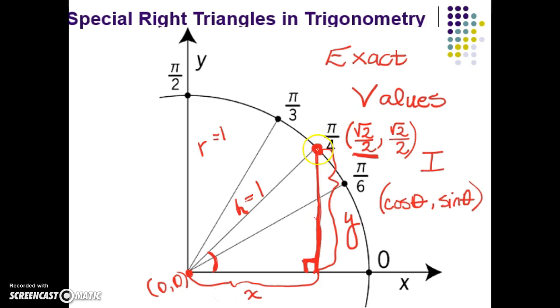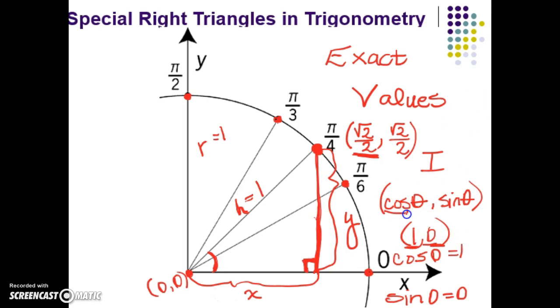And that's true not just for this point, but as we'll see in our next lesson, that's going to be true for this point and for this point. And it turns out that it's true for even our quadrantal angles. It's true that the coordinates of this point right here in the plane are 1, 0. And it's true that the cosine of an angle measure of 0 is 1, while the sine of the angle measure of 0 is 0, because there's our cosine value and there's our sine value.